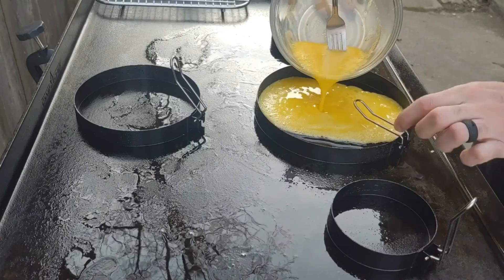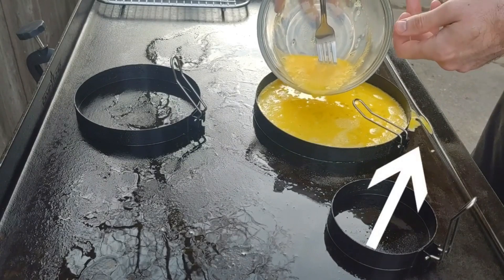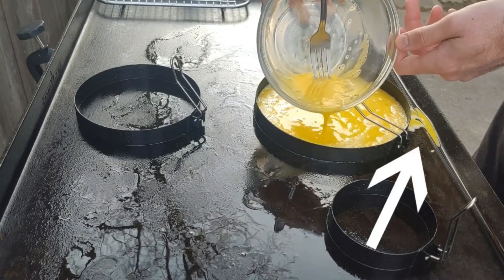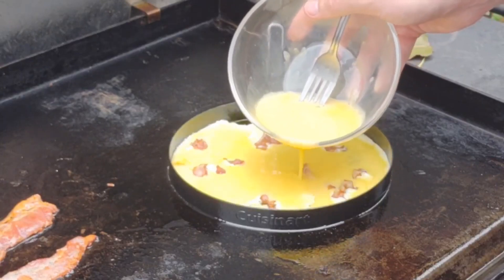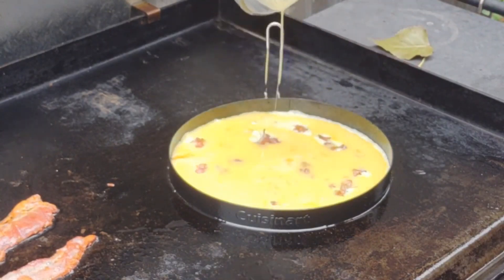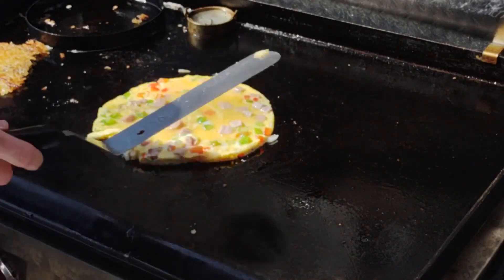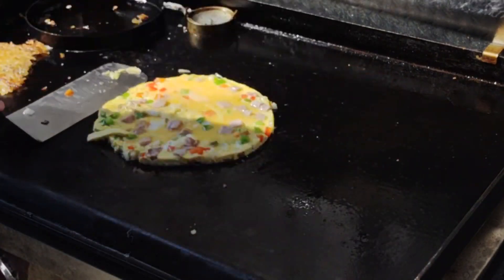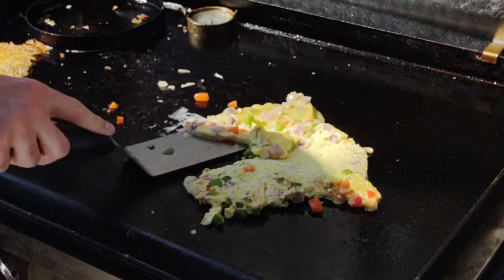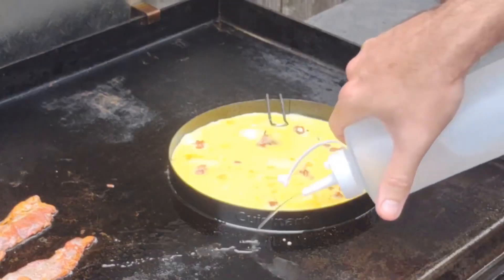Here goes my eggs — slowly pouring them in there. I'll show you an old clip where they came out the bottom. So you just slowly pour them; they still might come out a little, and that's okay. You want to really make sure you pour them slow so they don't slide under the egg ring. You also need to let them set up. If you don't, this is what will happen: you put too much filling in and flip them, and you go from an omelette to a scromblet — that's half scrambled eggs, half omelette. Still tastes delicious. I just want to show you my mistake there — happy accidents, no mistakes.